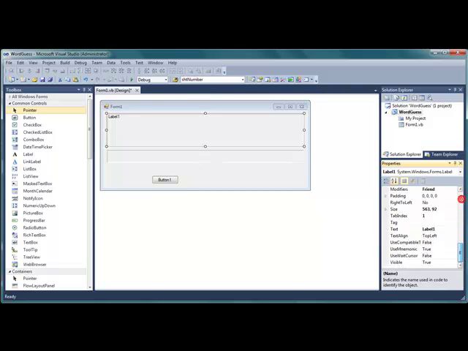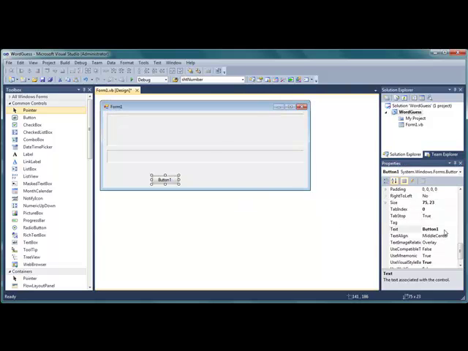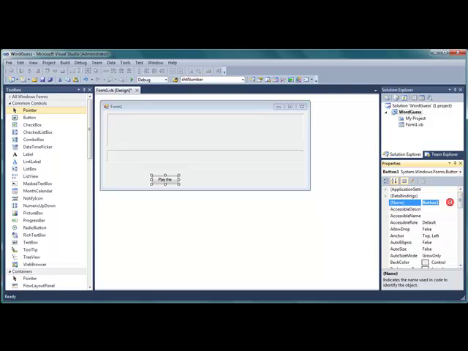Take the text property out of that. And for the button, what text? Play the game. And we'll name it btnPlay. Okay, let's go ahead and size it.